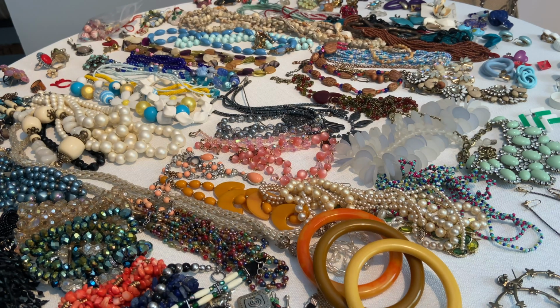So those were all of the fun, colorful, kitschy pieces I found in this box.